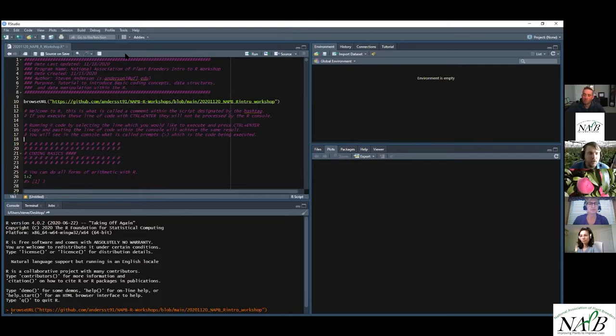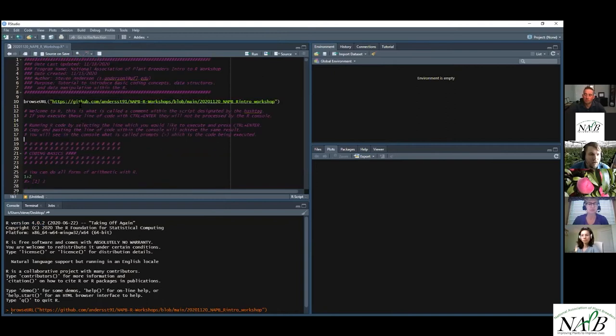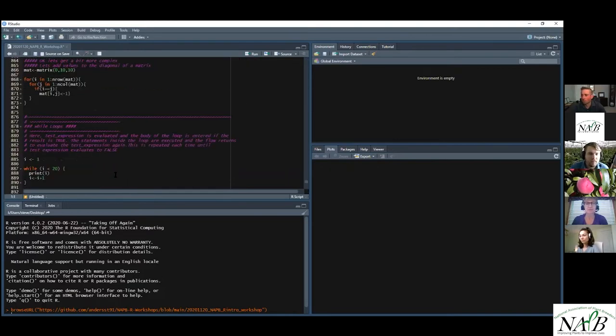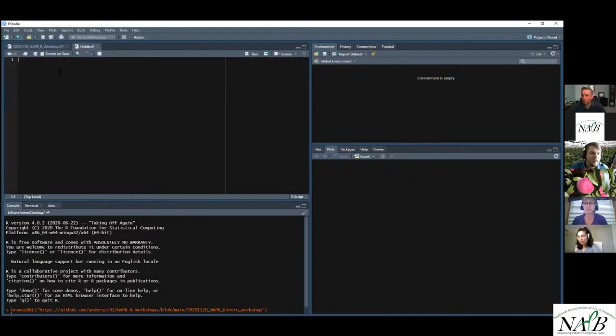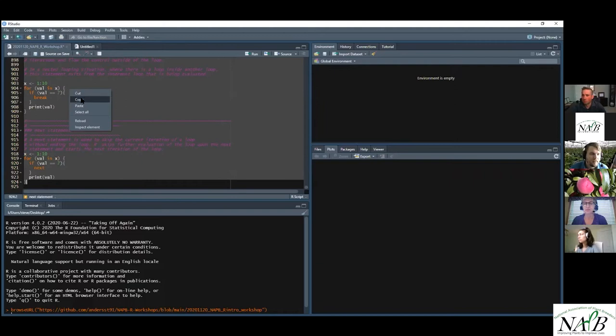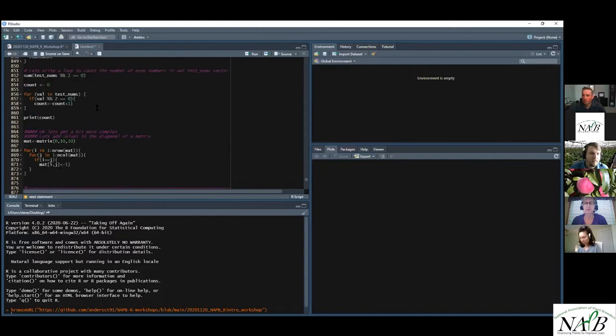Okay, so a quick little trick. As you saw when I loaded it in, it comes in all white, but you see on my screen, I have all these different colors. RStudio is really nice because the global environment will allow you to do this. If you want to see the colors, you're going to have to copy the entire script and then open a new file. If you paste it in there, you should see the colors. It'll let me paste. Okay. So that's just a little trick if you want to get the different colors.